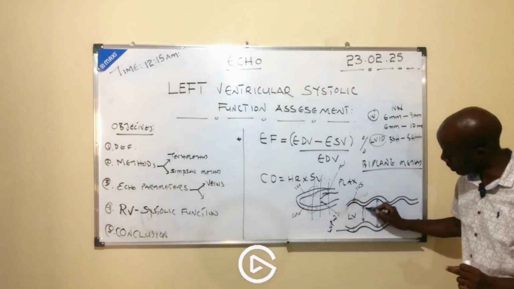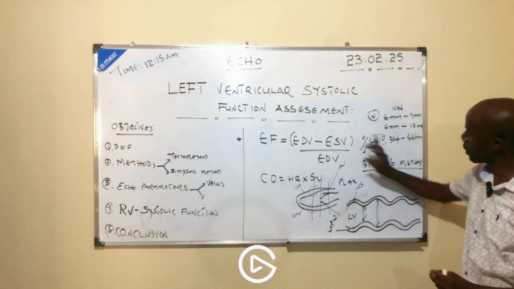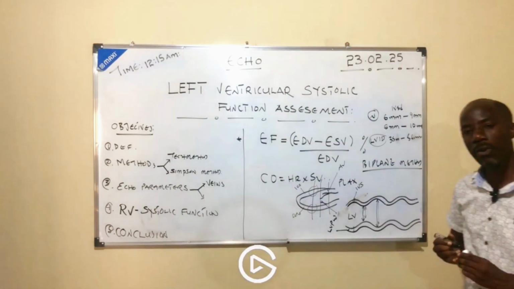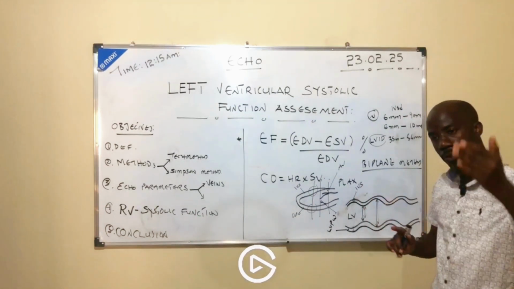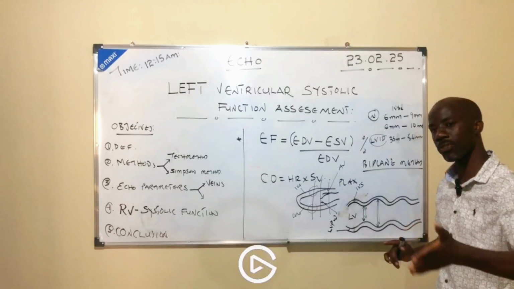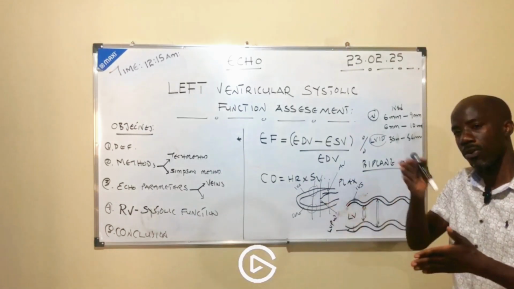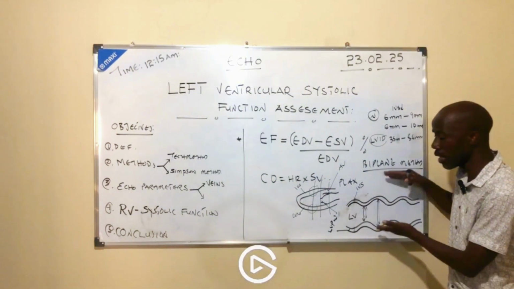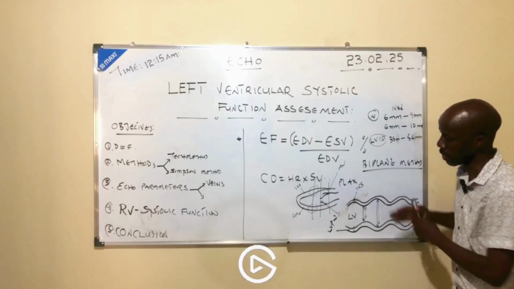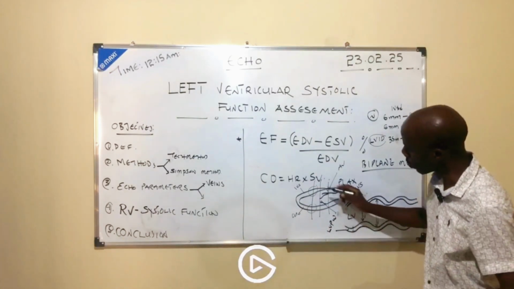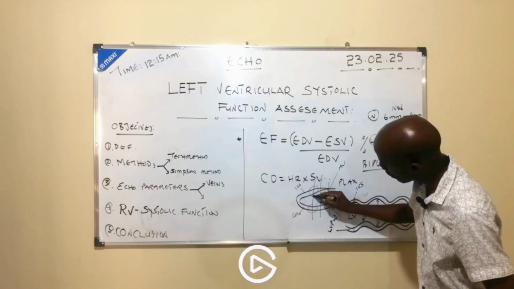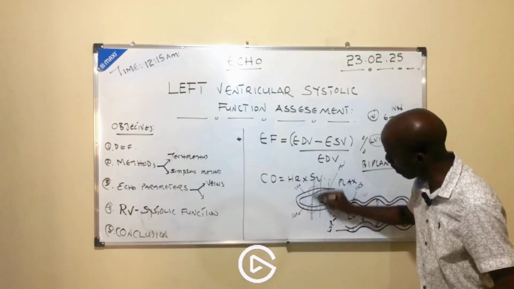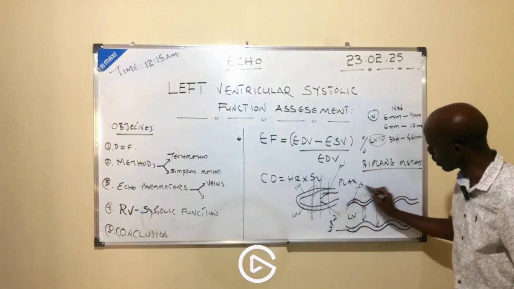So this and that, this is what we are pushing into the equation, and these measurements are very important. Remember, echo deals with very small figures, and wrong technique, wrong measurement can result in the wrong diagnosis and consequently wrong treatment. So I'm trying to emphasize these points because they can mislead your technique whenever you are doing these measurements. Make sure you are perpendicular whenever you are picking this parameter in the biplane. And once you pick this one, this is what you are going to have.